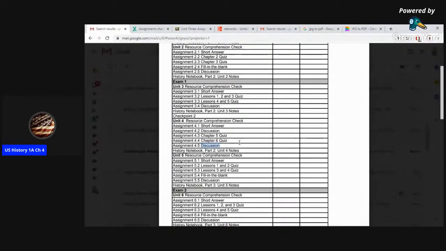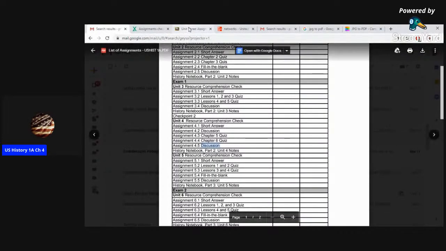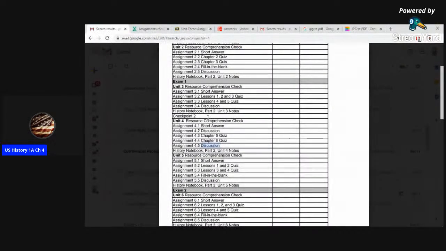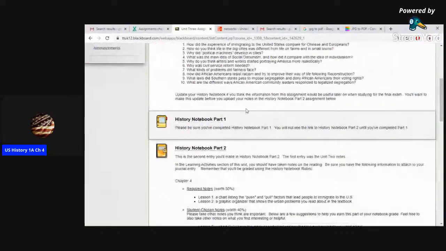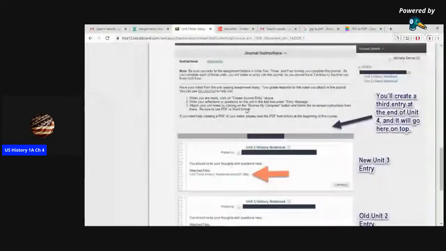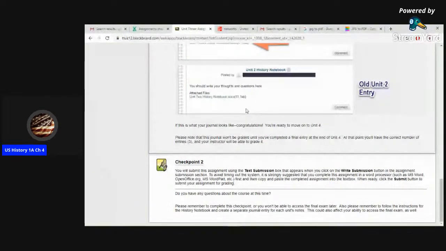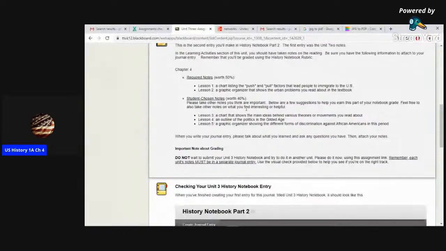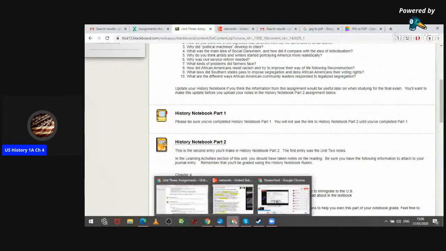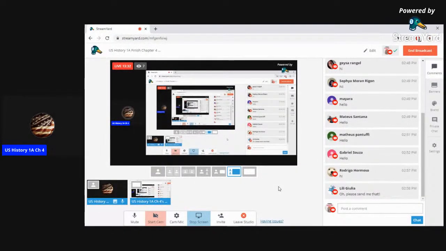Remember, a discussion question is when they have a question and then you kind of reply to each other. Okay, those are the discussions. But we are unit 3, so we are right here. If you don't do this now, you're going to be very, very behind. We're doing this right here. And remember that the discussion is when you write something there about somebody else's work. Does that make sense? It looks scary because it's so many assignments, but if you do them while we are in the class, it's not going to be so much.